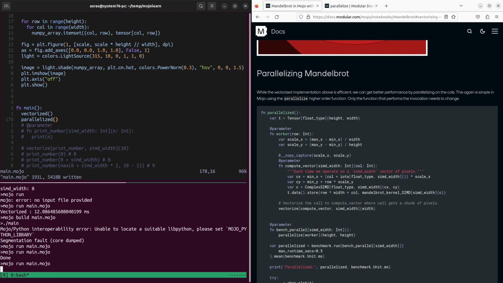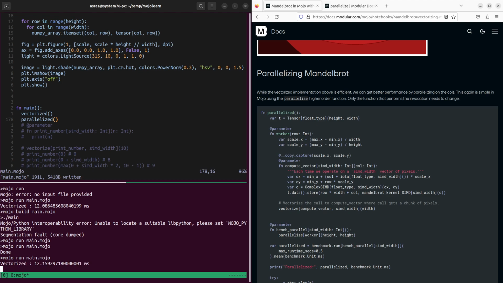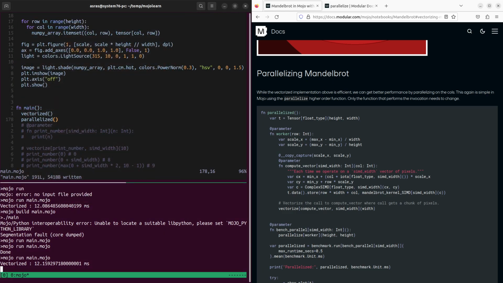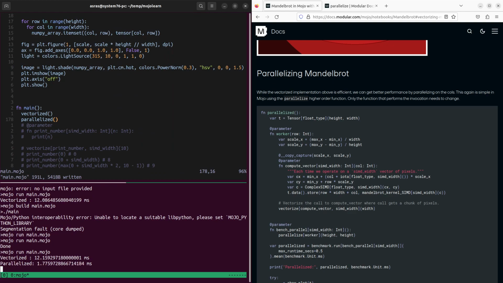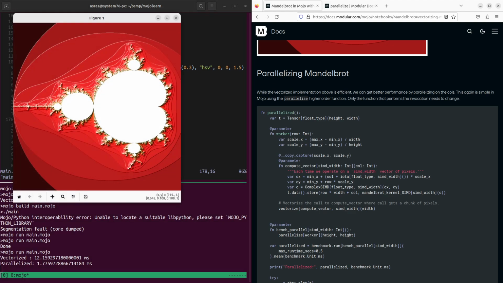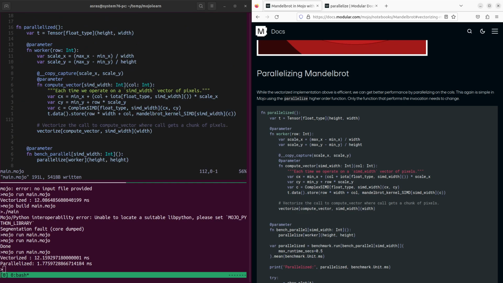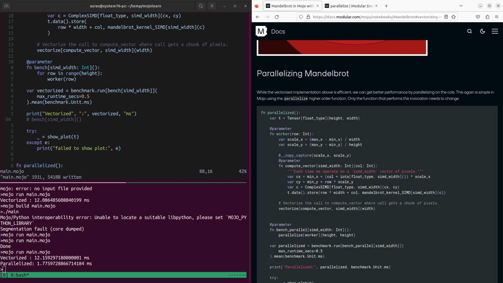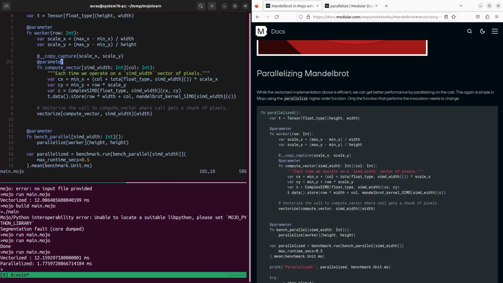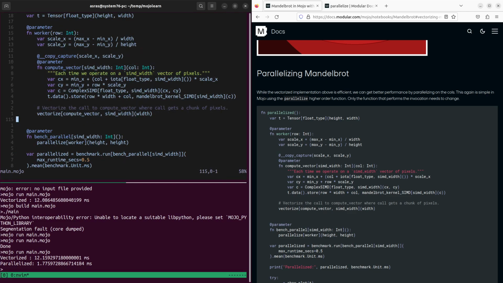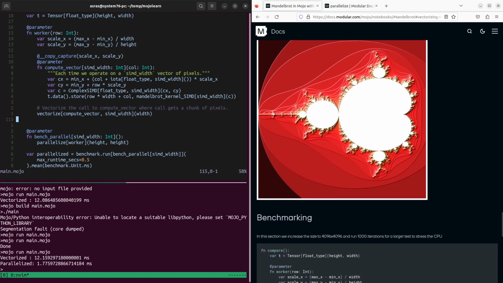So this is a thing that's kind of cool. It's relatively easy to write parallel code. We'll get rid of that. And now we see there's kind of a factor of 12 speed up, which is super cool. We almost didn't do anything. In fact, if we look at the difference between the two, the only thing we changed is that this function, instead of looping, just has this parallelize. There's kind of a built-in parallel loop in this language, which is cool.